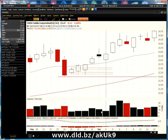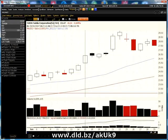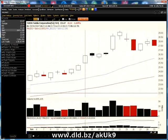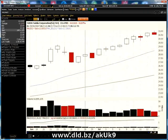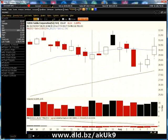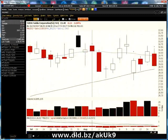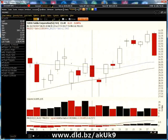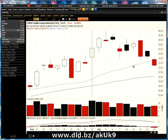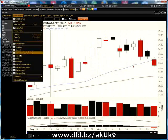Let's take a look and see if there's any additional opportunities in NVIDIA here. We're looking for inside days that look particularly good. Normally, if you take the higher range bars and then try to find an inside bar against those, those tend to work out more often. Here's an interesting one — we've got a long-range red bar here, which I tend to like when setting up these types of trades.